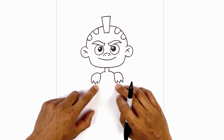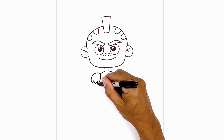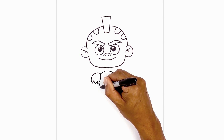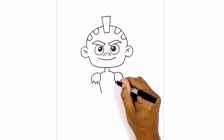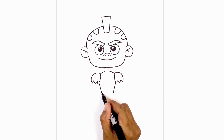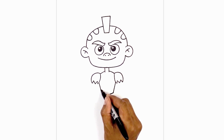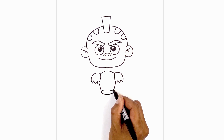From the inside point of the sleeve, I'm going to step in and draw two angled lines coming down towards the waist. So from here, we're going to step in, draw an angled line coming down, and do the same thing on the right. Now let's connect the bottoms with a curve, coming down the center, and then back up. We're going to step up and draw that same curve for the top of the belt.